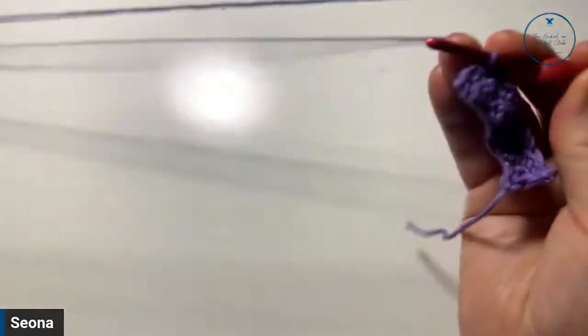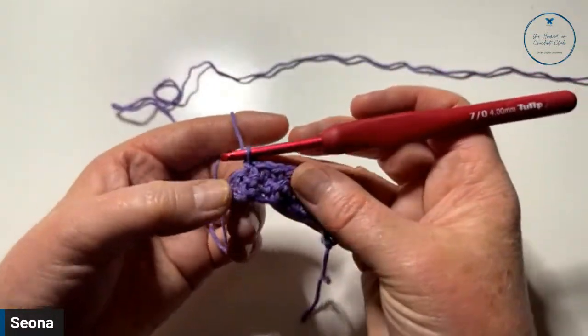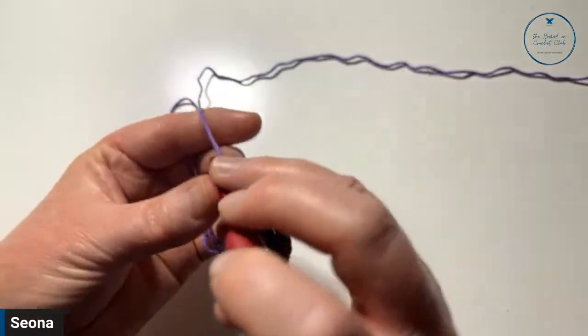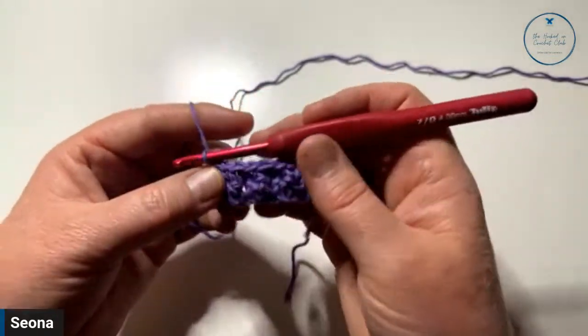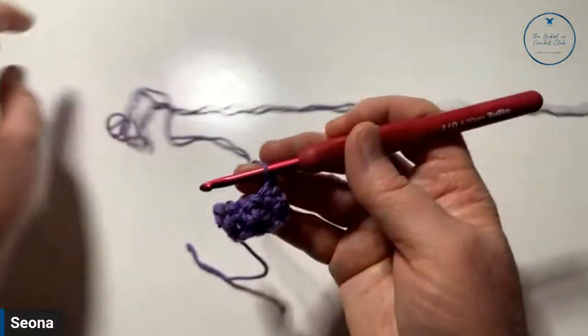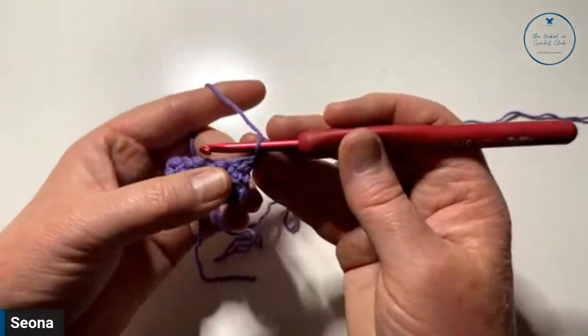Okay, now remember the double crochet, so it's going into that single crochet in the end. You can see it's hidden away. So just make sure that you always finish with the double crochet and you will end up with the right stitch. So you can see we're starting to get, this is one of my favorite ways to create texture, by the way, because it's just so simple and it ends up looking very, very pretty once you get a whole blanket.